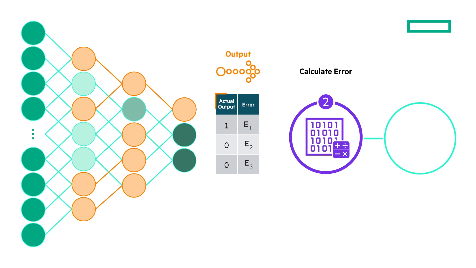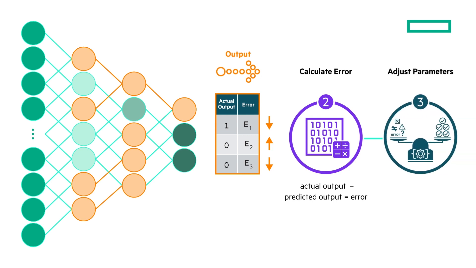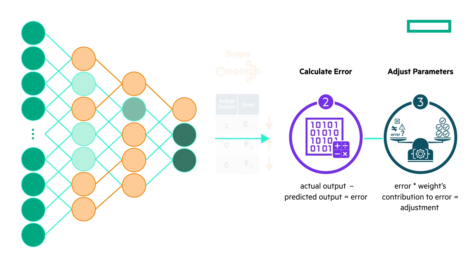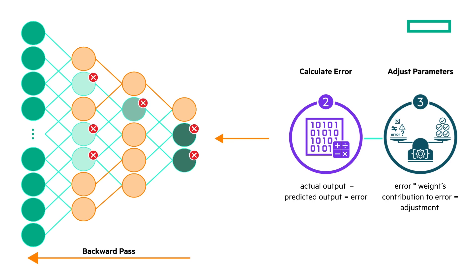At the onset of model training, actual output is included along with training input. The predicted output is compared to its actual output, and loss is calculated — taking into consideration both the direction and magnitude of error. The loss calculation is then used to adjust the parameters of the model to reduce the contribution of error of each neuron. An artificial neuron rewards weighted inputs that support its correct guesses and adjusts mistakes where weighted inputs lead to error. The network then walks back through the model, encountering all error nodes that did not fire, and iteratively adjusts parameters to each node in each layer during a backward pass through the entire network.